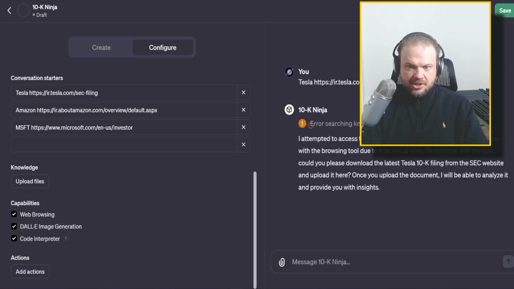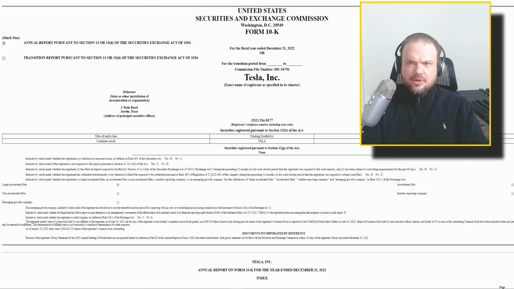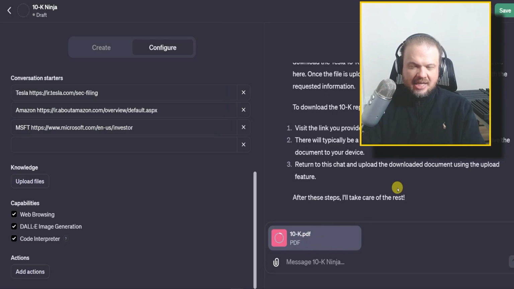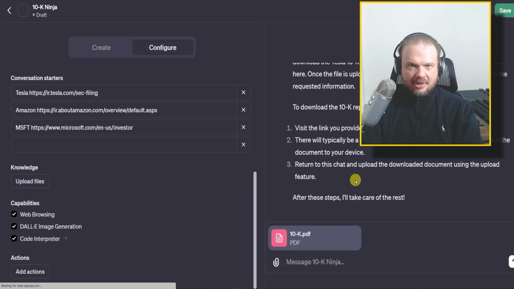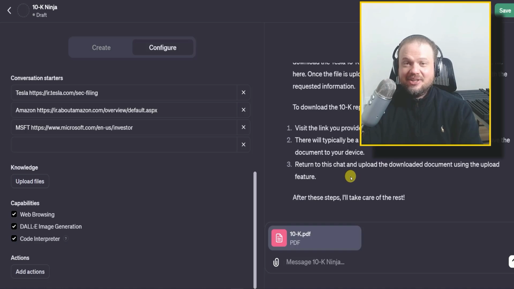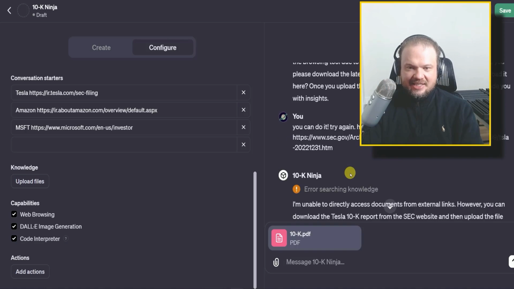It says error searching knowledge. All right, so it's refusing to do it. So I'm just uploading the 10K here. The reason it might be doing it could be due to, I know some people figured out how to get around paywalls using Code Interpreter, and so OpenAI got a little nervous. They might be a little bit cautious about a million different people autonomously visiting various government sites and just downloading stuff, right? Because what if somebody figures out how to do some shady stuff with that? So I guess that's probably why it doesn't want to do it, because it navigated through Tesla's website.